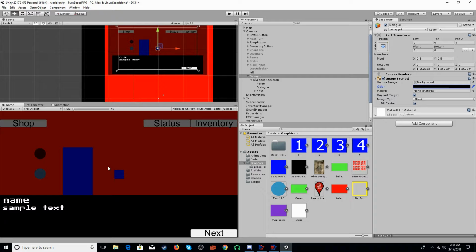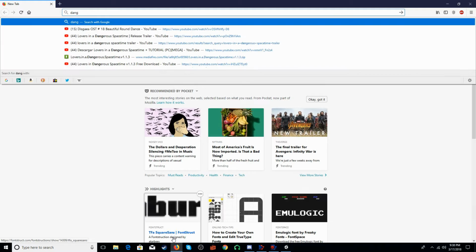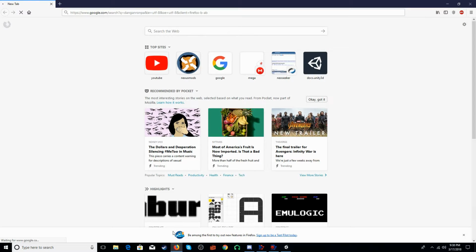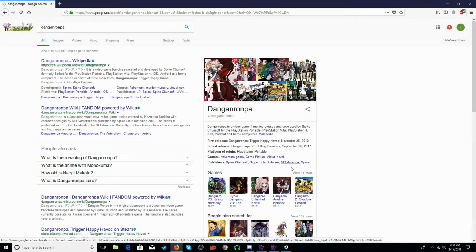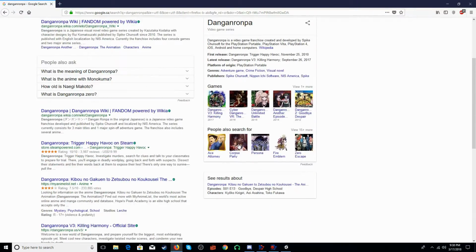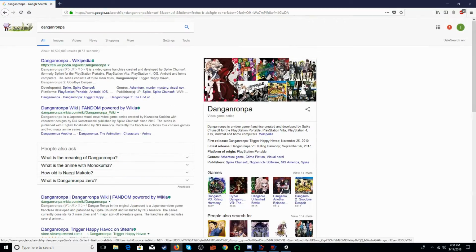Tomorrow I'm going to try and add more stuff. Didn't really do much today. I was finishing a game called Danganronpa. You may have heard of the series. It is a killing game thing. It's a mystery game. So if you ever played Ace Attorney, it's kind of like that. Pretty much 16 students in a place, and it's a killing game organized by this thingamajig, and you try to figure out who the killer is in every case.